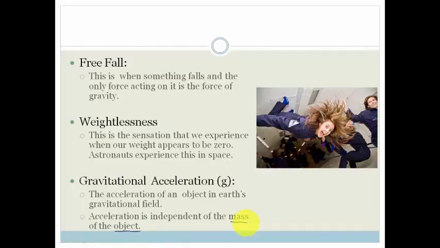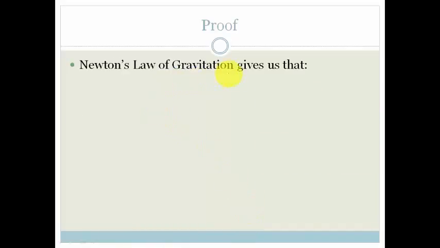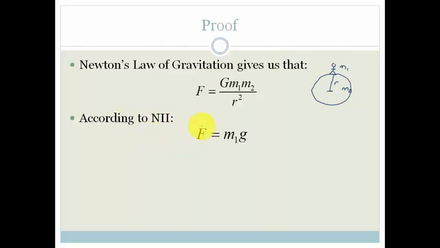So let me prove this to you mathematically. We have Newton's law of universal gravitation, which gives us that F is equal to G m1 m2 over r squared. Let's pretend we've got a little man standing on Earth. Okay, he's a big man. His mass is m1, the mass of the Earth is m2, and he is a distance r from the center of the Earth. So the weight that he feels is G m1 m2 over r squared. But according to Newton's second law, the weight that he feels is his mass times little g. These forces are the same. They can't be different. That's the same weight he's feeling.